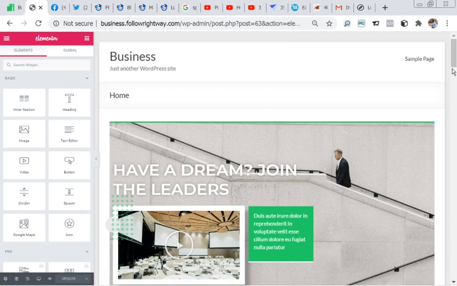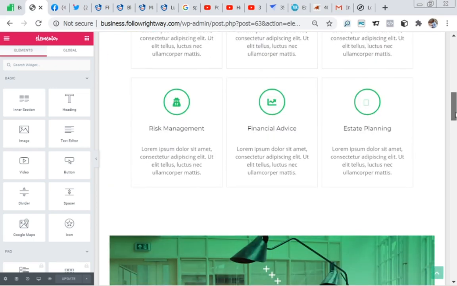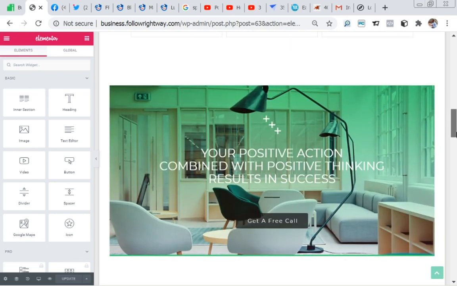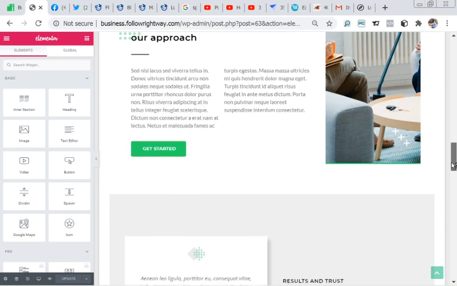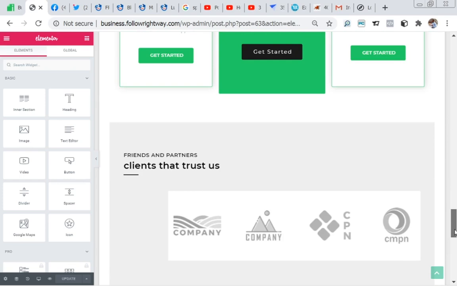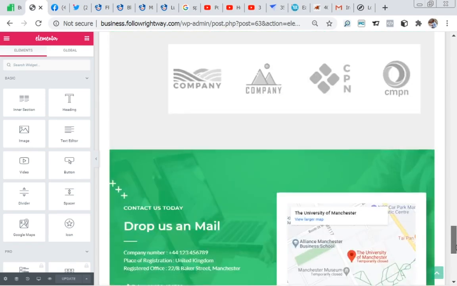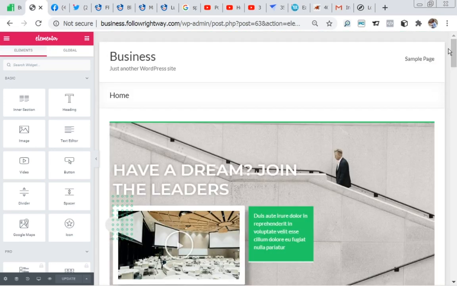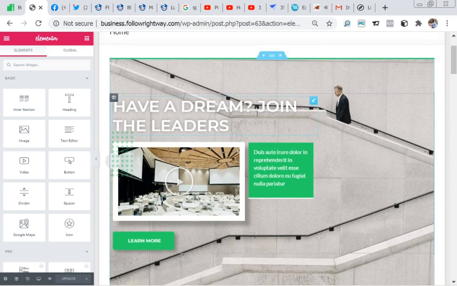You just need to insert the template once and everything will be live here. As you can see, all the sections. You don't need to create any section anymore. You just need to make some changes and do some simple editing, change some other things, and everything will be great and perfect. Can you see that everything is here already, right? So all you need to do is just make some changes. Like all these ratings, you can just change them.